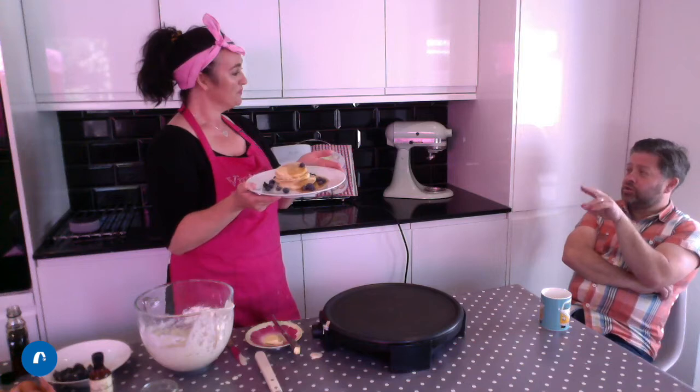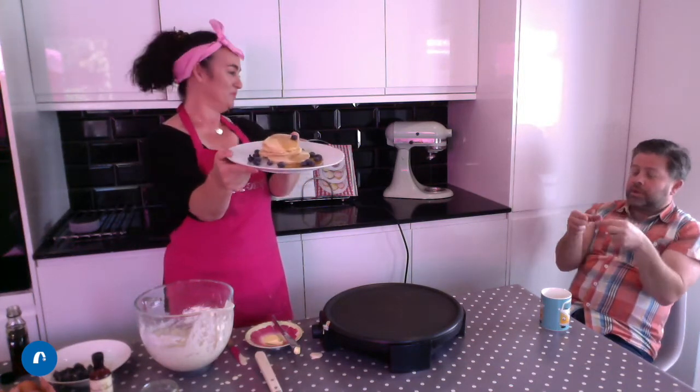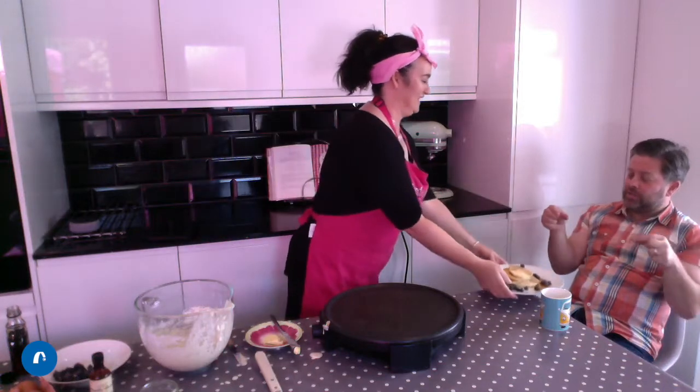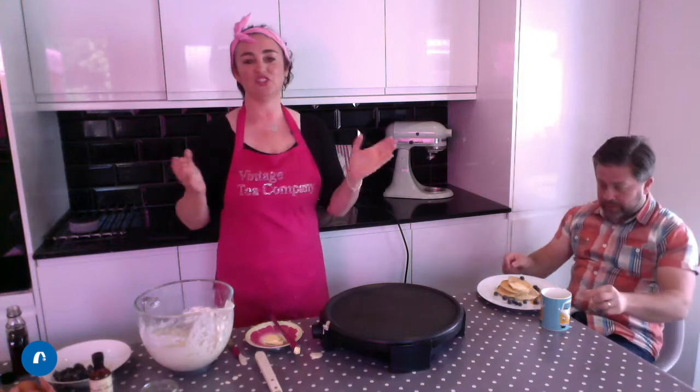I prefer strawberry myself. Well, you're always awkward, aren't you? Because it's bigger and juicier, but I do like a little blueberry as well. There we go. So you could put anything on here: strawberries, raspberries, blueberries, sliced banana, Nutella. Be as creative as you like. But what about a crispy bit of streaky bacon? Well, yes, that would be delicious as well, wouldn't it? Yes. That's what they're traditionally served with.